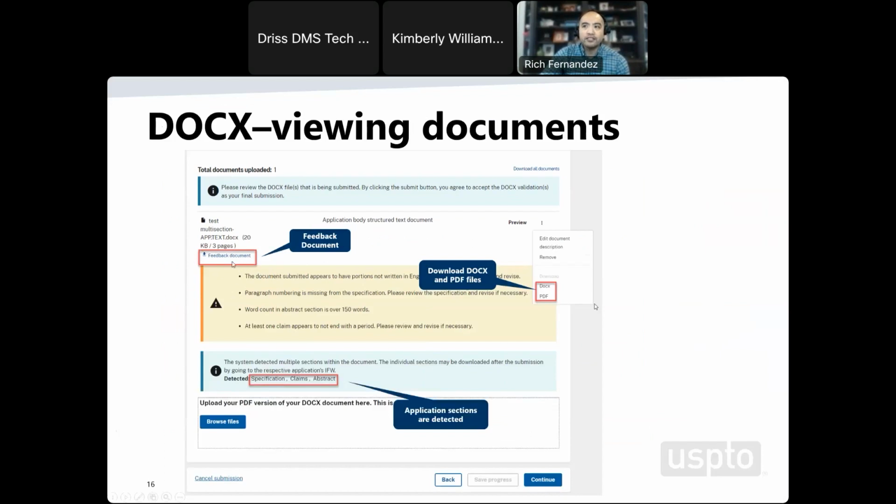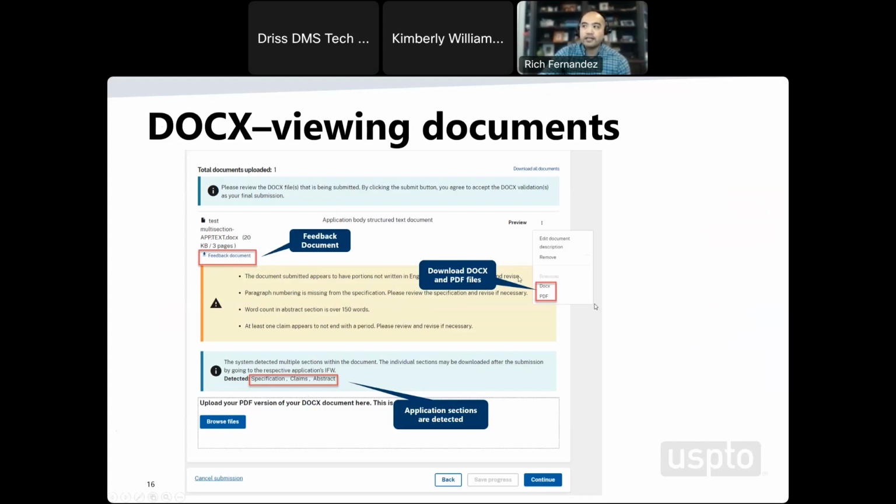You do have the ability to, when you click on it, save it, download it if you'd like. And again, it allows you to see where the warnings exist in your document. Here's an example where the word count is over 150 words. So it kind of tallies up all the warnings here in this section.